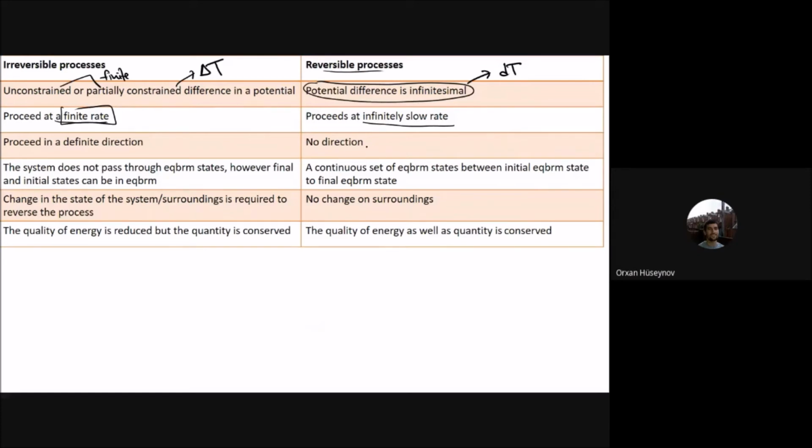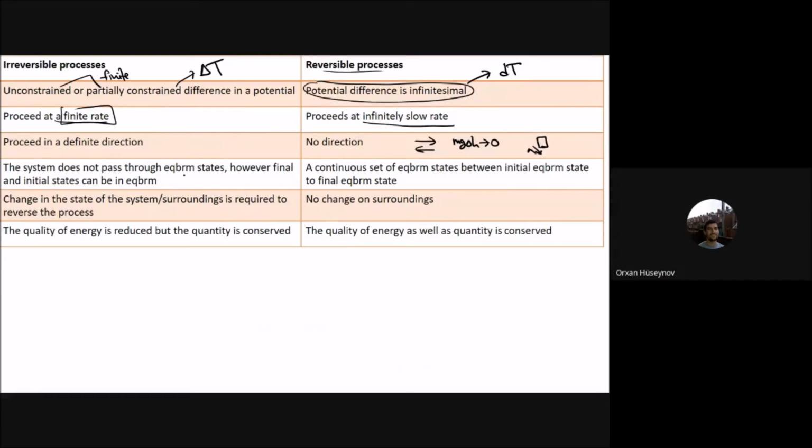But for the reversible process, there is no direction. The process may go in that direction, may go in this direction. There is no directionality. It can select either direction because the potential difference is very small, such that the process itself cannot detect the direction to go. So, for example, with mgh, that is potential energy, this potential energy difference tends to 0. Therefore this block cannot decide whether to go down or up, because it is very, very small, and therefore you don't have any directionality.